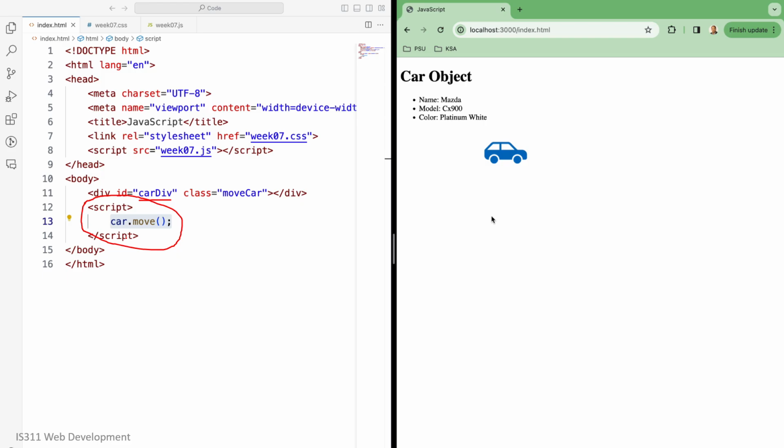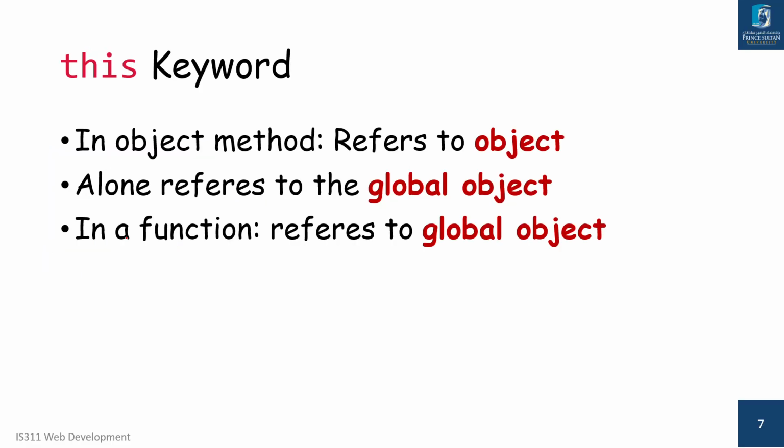When the move method is applied, it displays the car object inside, and we have also applied the animation on it, so it looks like the car is moving. Okay, so that is an example, and this sample code is available in the LMS, so you can download it and see what I have done.